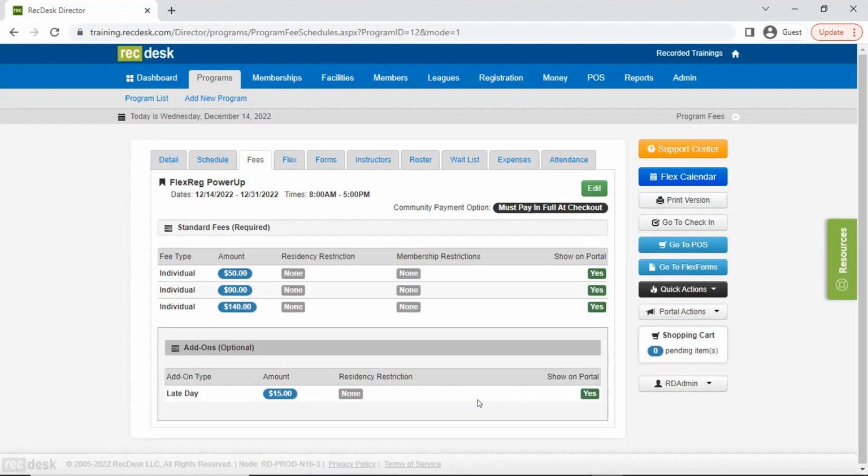It does need to be the same child, because unfortunately this release does not have multiple household members registering for the same program receiving a discount. We still hope to be able to do that in the future, and hope that with this type of feature, we can incorporate that much easier as a future enhancement. But right now, it's still only going to be per participant. So when you're building that fees, if you do have multi-child discounts, make sure you're building your fees to include the multi-child discounted fees.